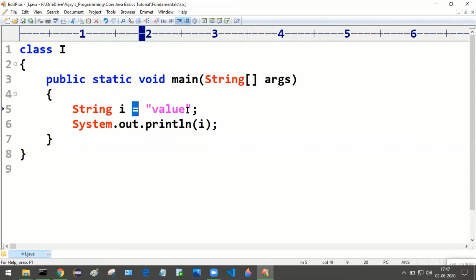Whatever the content you are supplying within a pair of quote, that will be considered as the string value. You can supply anything within a pair of quote. And this statement is ending with a semicolon. In Java, every statement must end with a semicolon.